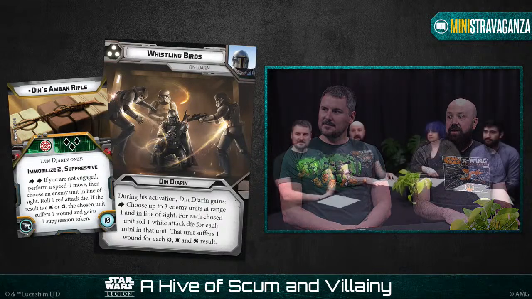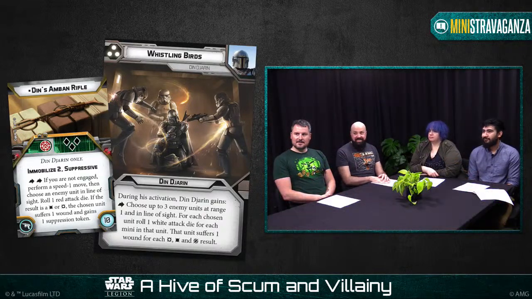And we also didn't want to give him a really great ranged attack because we didn't want him to be a ranged fighter, right? So that was really the goal there, to make this not a ranged focused character. And that was a really interesting and different thing to talk about for the design and development: how do we make his rifle not make him a great ranged fighter while still building into this idea of he's a close combat brawler, essentially. And then Whistling Birds, it just makes me smile.